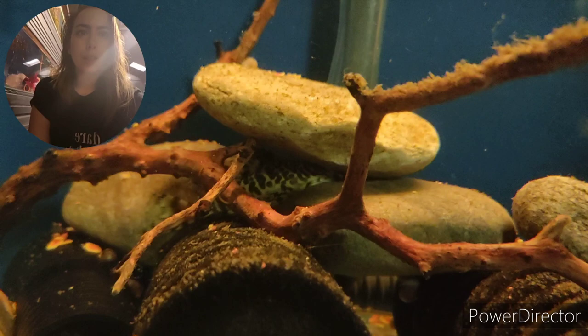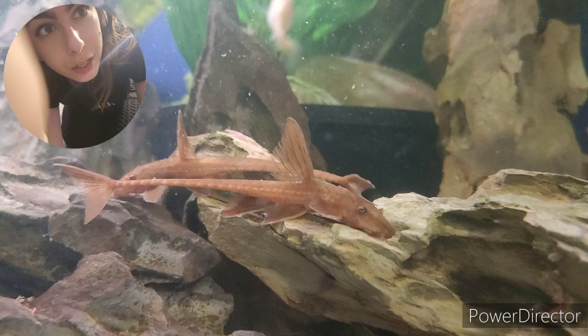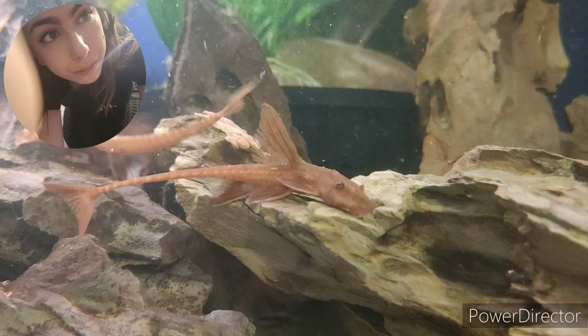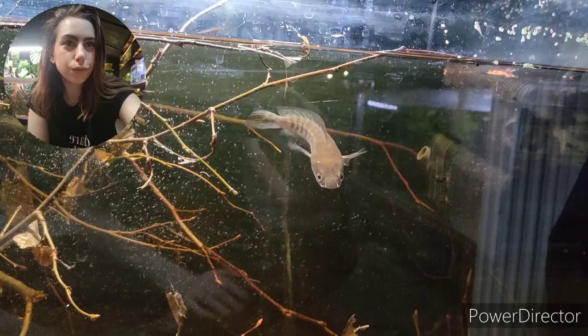The leopard frogs are just a little bit skittish if I'm moving around outside the tank, but I'm certainly seeing them a lot more now. We've got our lovely little red lizard whiptails down here with the guppies - I'm starting to run a little bit low on these now actually. They're doing really good - I've just got them with a big stack of dragon stone and some fake plants with lots of tubes down the back. They seem to like it, super active. These are the red lizard whiptails, L010a, one of my personal favourites, getting towards adult size now, just a couple of centimetres off.